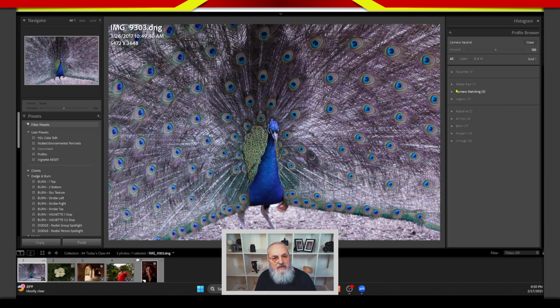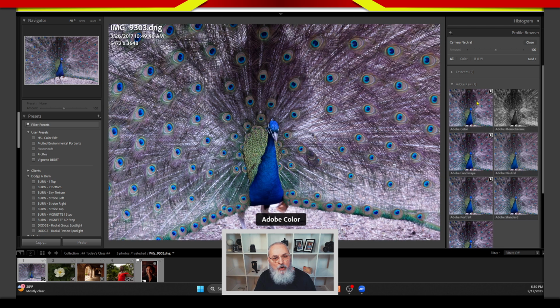But you're going to notice that there are Adobe RAW formats, all right. So this is similar. I guess you can compare it to being similar to a camera profile.